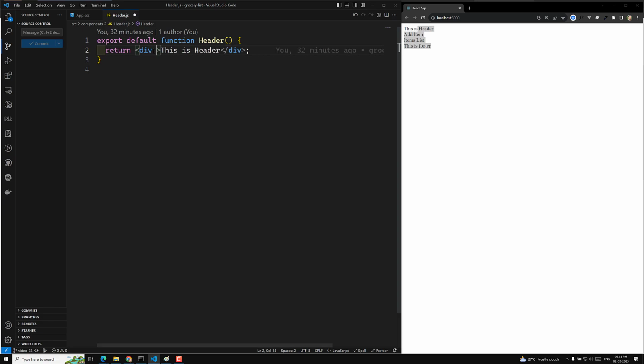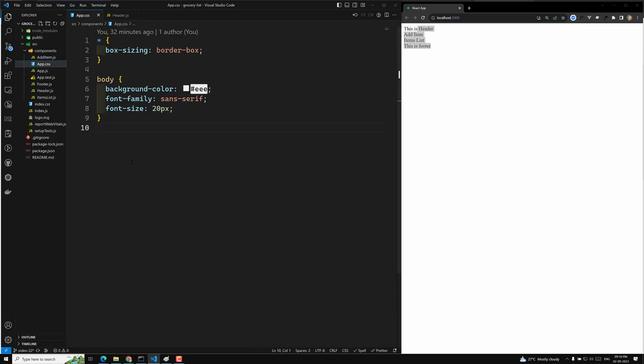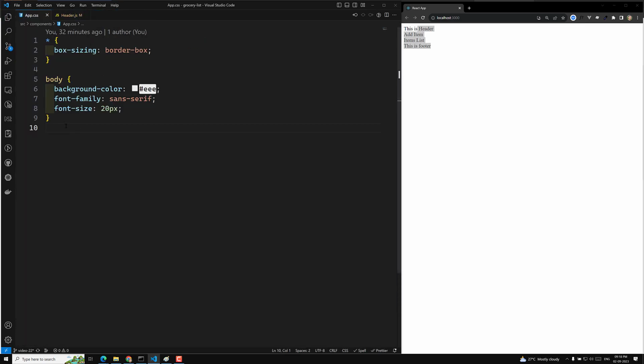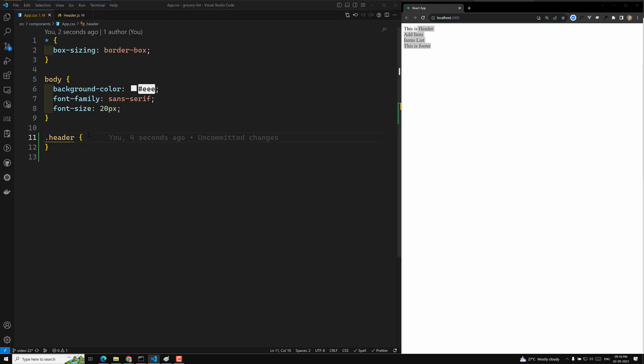Let's say I will be having something like className equal to header. We will have it like this. And let's go to the app.css file, and in this app.css file I will create .header, which we are creating. In this header, we will give padding of around 2rem, 0, top and bottom I am giving. Okay, let's see whether we are able to get this padding or not.